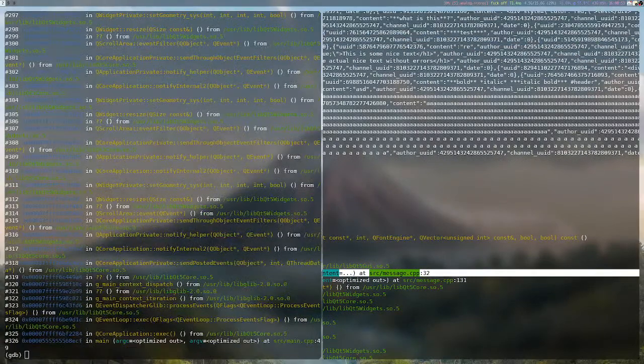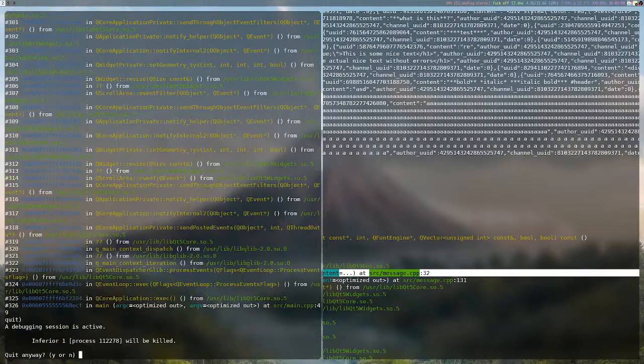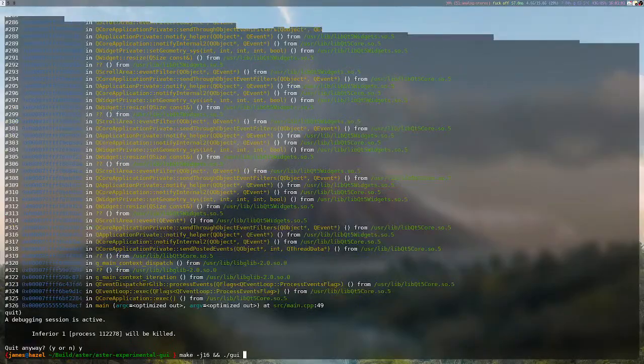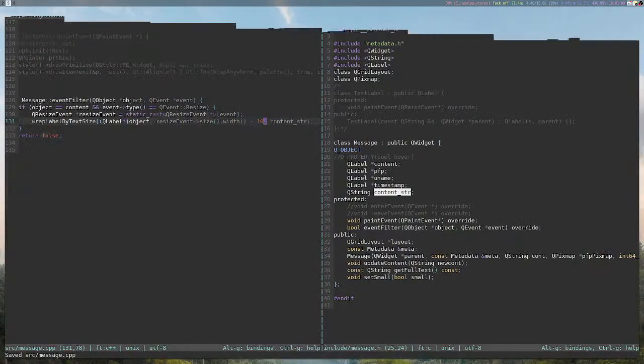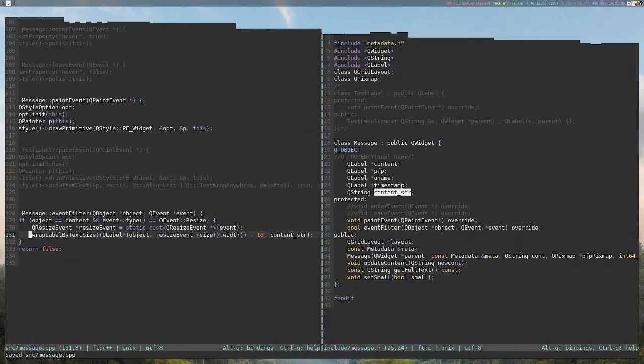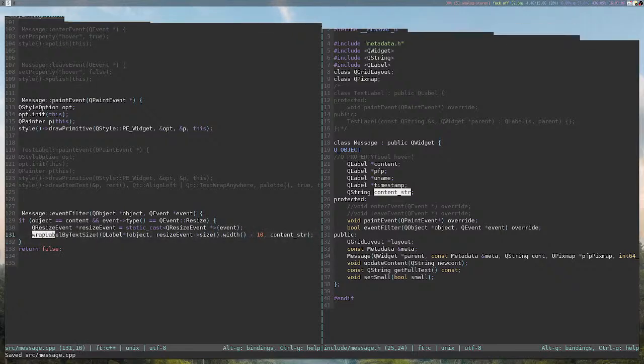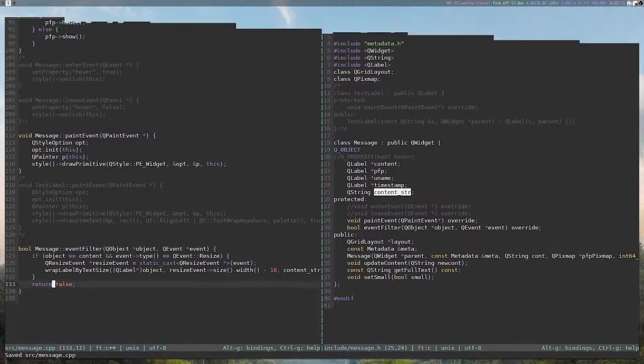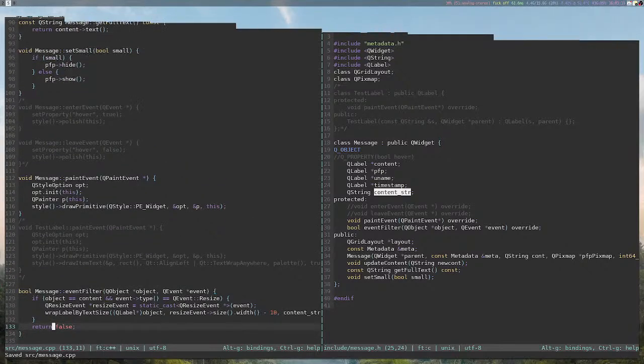Okay, so I think the problem is that calling this function, wrap labeled by text size, is actually causing another event to be scheduled.